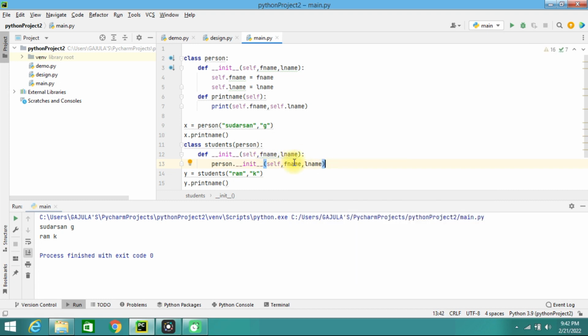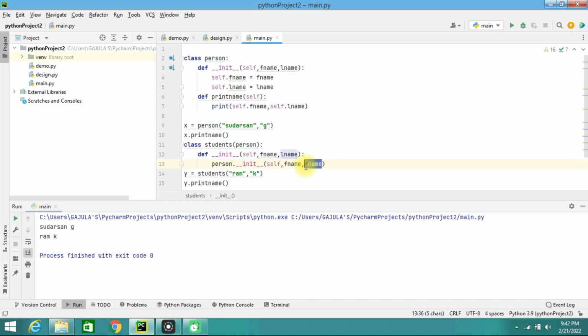Whenever we take the parent class in this function, we define an init function and we add the elements from the parent class. For that purpose, we need to use Person, which is the class name, and that init function we are going to bring over from there.